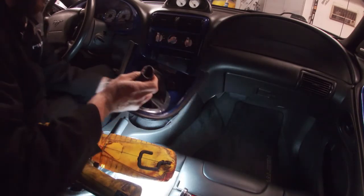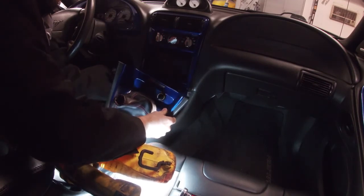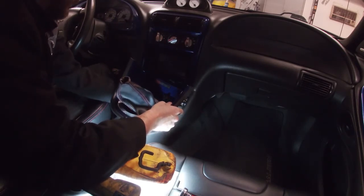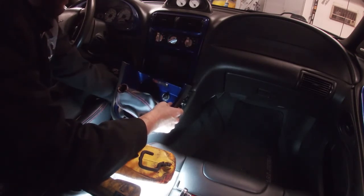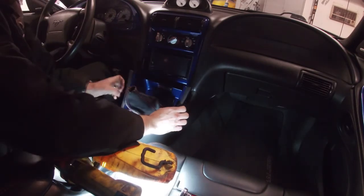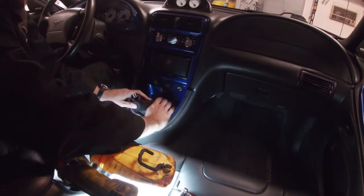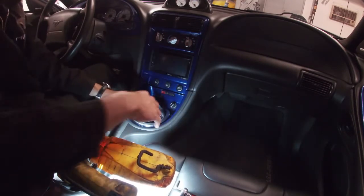Anyways, now we can put the shift boot and housing here. Make sure you connect your cigarette lighter or your phone charger. I don't smoke, so I don't have a cigarette lighter in there. All right, line up your boot in here and just get it all back together.